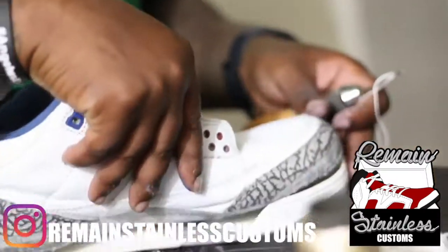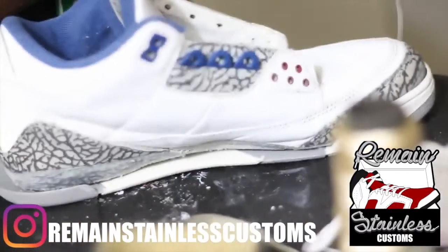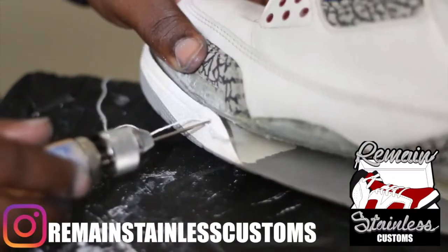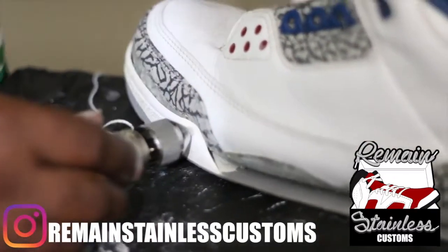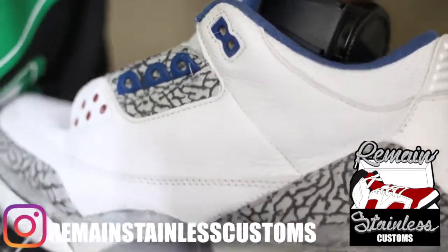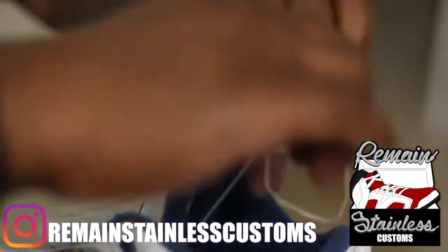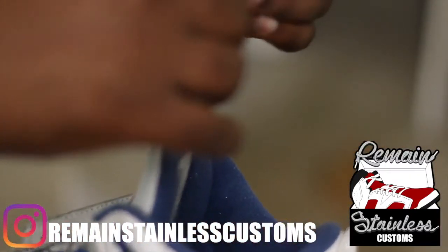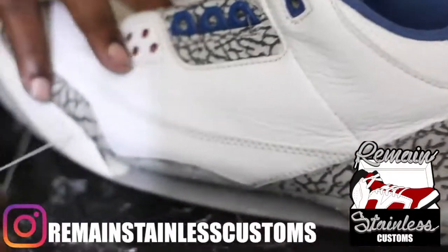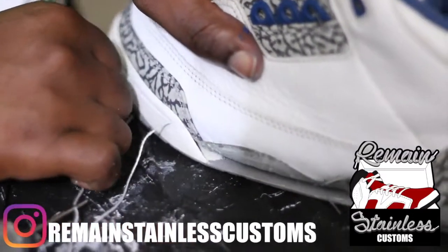This is a step that needs to be paid attention to very carefully. So it doesn't matter which side you start with, you start from left to right or right to left. So first thing I'm gonna do is I'm gonna put it in here, just like that. And I'm gonna grab it from the inside of the shoe, pull this out, and then just to show y'all that this is what I have right here. And what I'm gonna do is I'm gonna tie a knot in it, for resistance. Pull it through. And there we go.